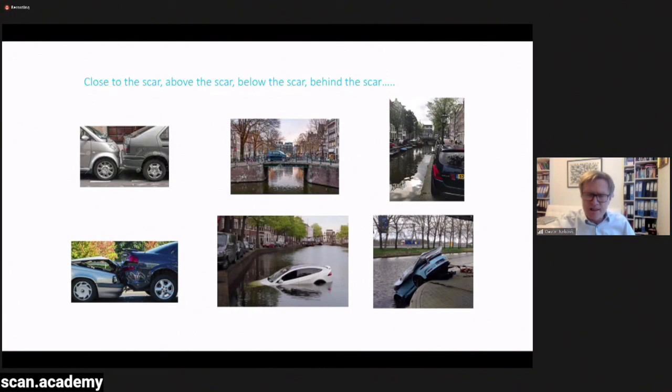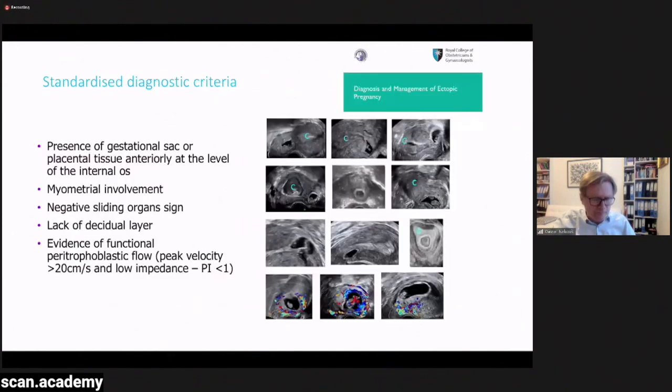And before embarking on screening, we have to be very careful that we agree what is right and what is wrong. In the UK, we've been studying this for quite some time, and our college, which is very quick to produce guidelines, has come up with criteria for scar pregnancy, which most people now use around the country. You could hear Amar referring to that as well. And the critical definition of scar pregnancy is that the placenta is at the level anteriorly of internal os, but there has to be a degree of myometrial involvement, which is relatively easy to identify. Pregnancy which is going beyond the endometrial-myometrial junction.